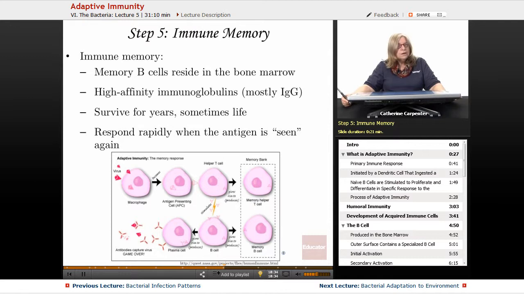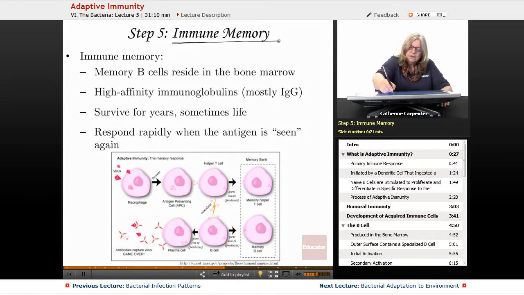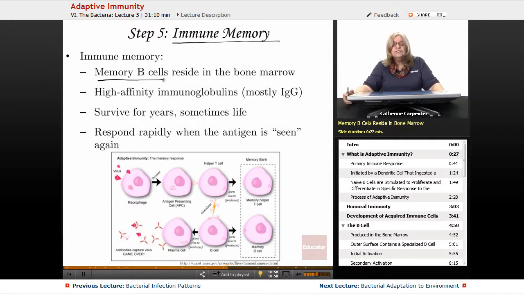Now finally, this is the part I was telling you about going back to the beginning. We have the component of the immune system that has a memory, and this is very, very important. Both B cells and T cells have a memory component. The memory component of B cells is where the shape of the antigen is retained on some of the B cells, and these B cells go back to the bone marrow where they stay, with the shape remembered.